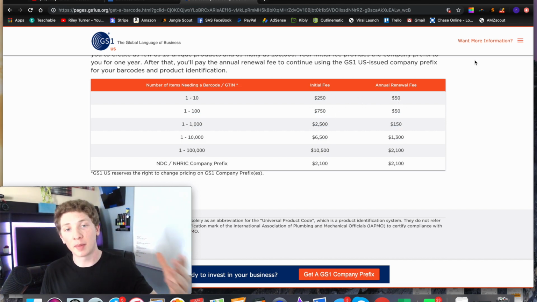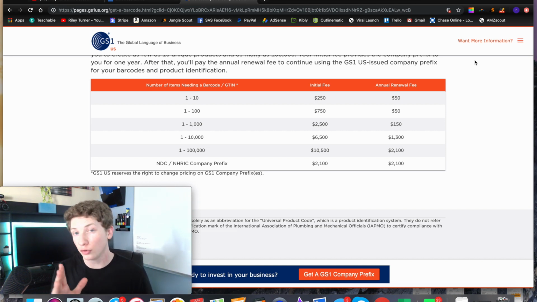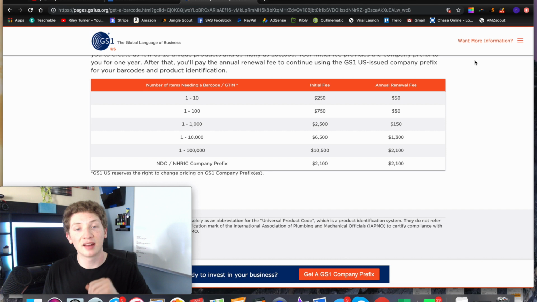So I hope you guys have a better understanding of what the UPC code is, when it is used, and where you should get it. If you are new and on a limited budget, then go for the reseller's website and then later get the GS1. If you are new and have a big budget, then you can go with the GS1 barcode right away and then obviously keep it as you go. And that is going to be it for this video.